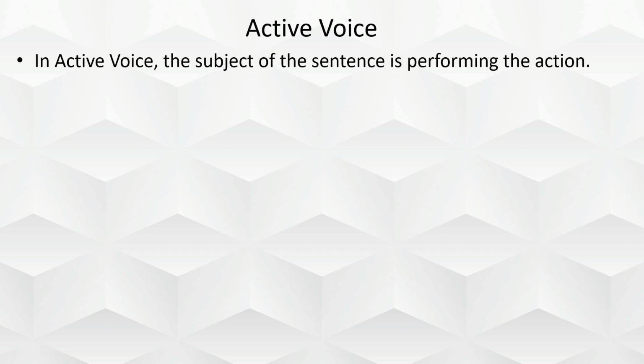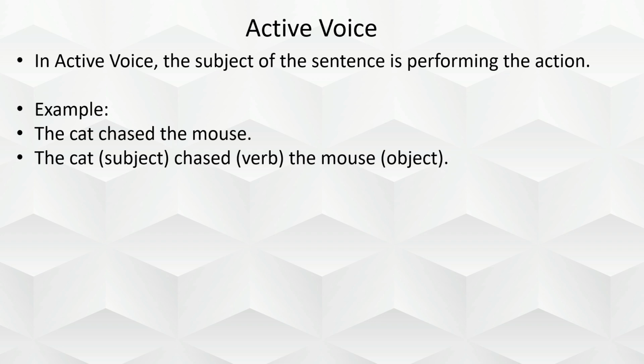Here in active voice, the subject of the sentence is performing the action. Let's understand that with an example. However, in this course, we'll see so many examples. I'm sure by the end of it, you'll be able to understand active voice and how to convert that into passive. The cat chased the mouse.